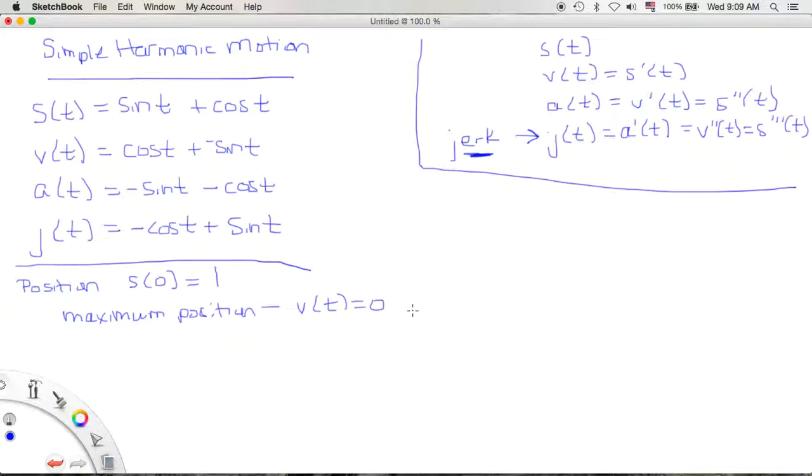Now think about that. If we have a position function and it's going along like this, and we want to find this maximum here, what's the slope of the tangent line there? 0. Its tangent is velocity, so that's why we're using this velocity function to find when it equals 0. So we have the cosine of t minus the sine of t equals 0. Well, when does cosine equal sine? Again, gotta know that unit circle.